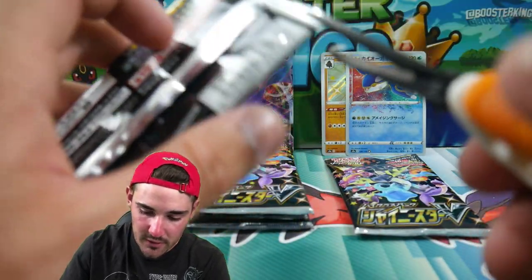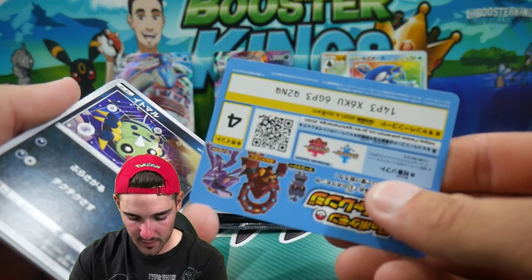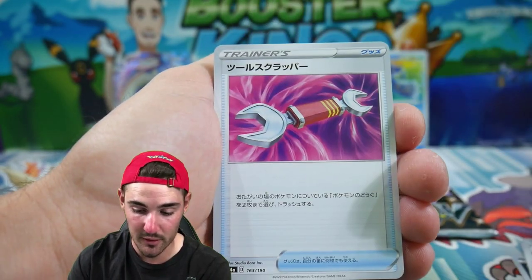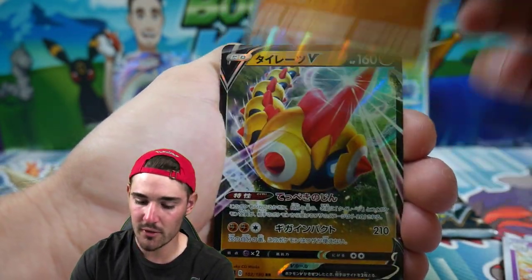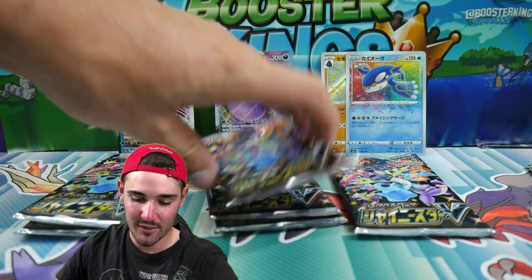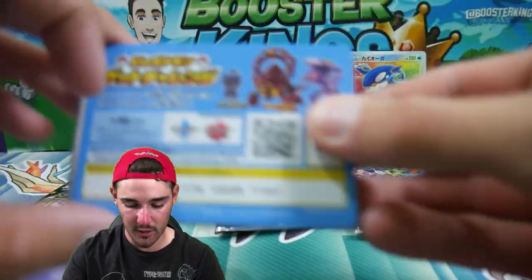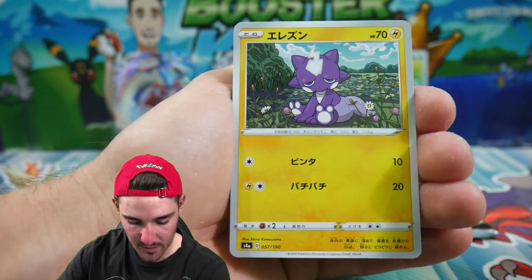Now let's go with one of the really light ones. At the moment it seems like the light-weight and middle-weight don't really make a big difference. I thought it would be interesting since everyone is opening this set but no one seems to be weighing them to see the difference. We have some Pokemon I'm not even sure of — a Tool Scrapper, an Alcremie, a Milcery, a Stonjourner, and an Arrokuda.